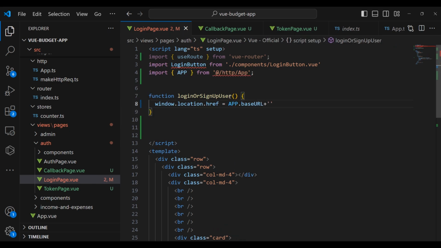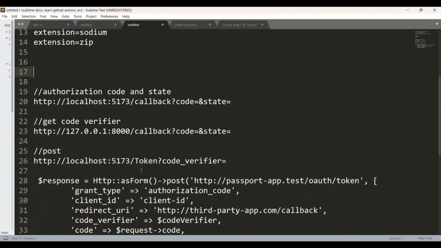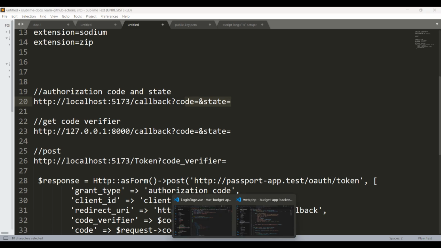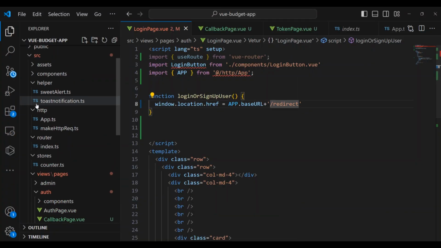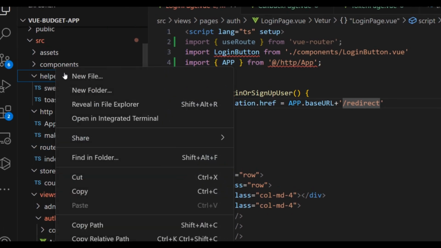And then we're going to move to the endpoint. We're going to hit this redirect endpoint. And then once we hit the redirect endpoint, it's going to move us to this page. This is the callback. Now we're gonna store these two codes within the local storage. First of all, I'm gonna get into the helper folder. Right here you can see we got the helper folder. I'm now creating another file.